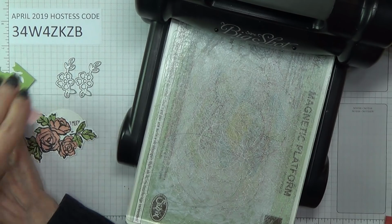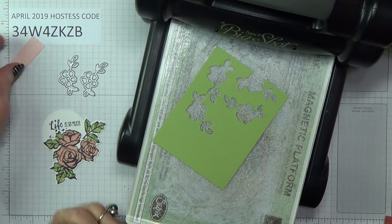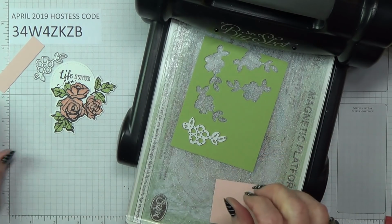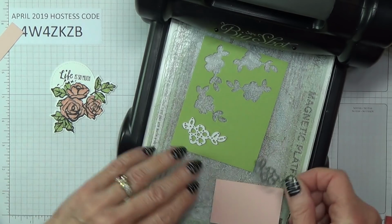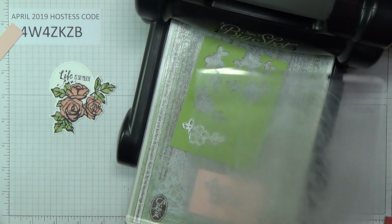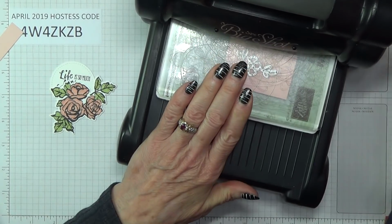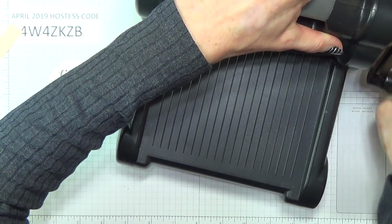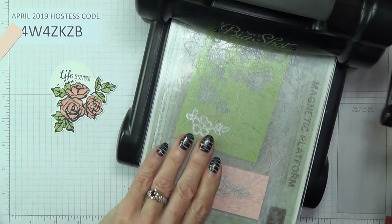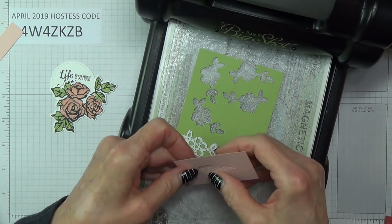Now for these, you need to do 4 of these, in fact 5 of them, if you want to put one inside your card as well, which is what I did with that. I forgot to show you, didn't I? But I'll show you with this one. Now with this, I find I need to crank it through and then back again to make sure that it's cut beautifully. Okay. Yep, that's lovely.